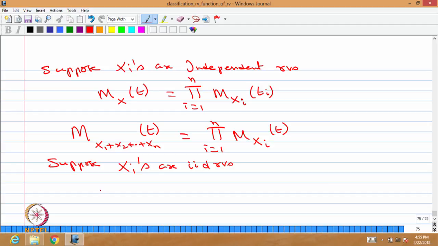In that case, for the moment generating function of the sum of random variables, since the random variables are identically distributed, the MGFs are also going to be identical. Therefore, you find the MGF of any one random variable as a function of t, power n, because all the random variables are identical.